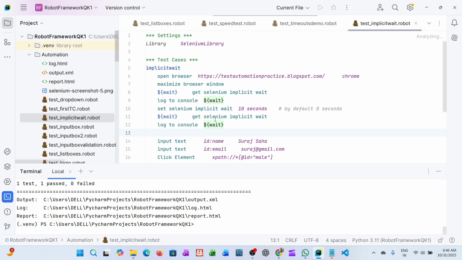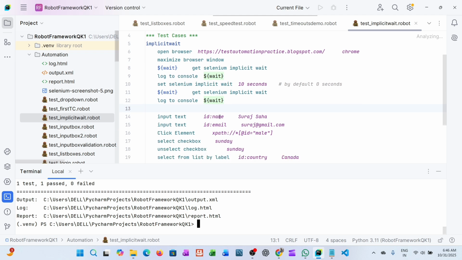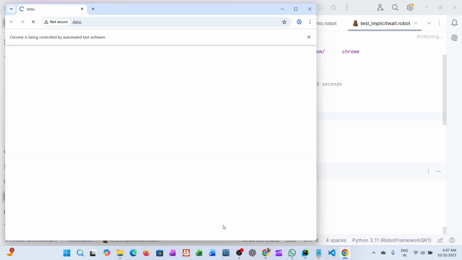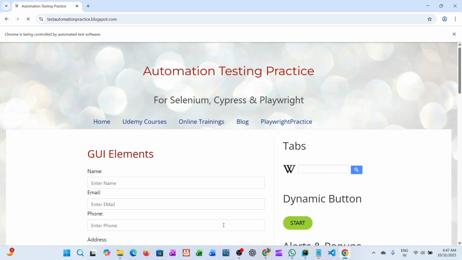So this is the positive case. Suppose one of our elements, like this input text box id name, has a wrong value. We intentionally fail this input text box, so it will give the correct error message. So go to the terminal and try to execute this. It is opening the URL now. Then it gets maximized.